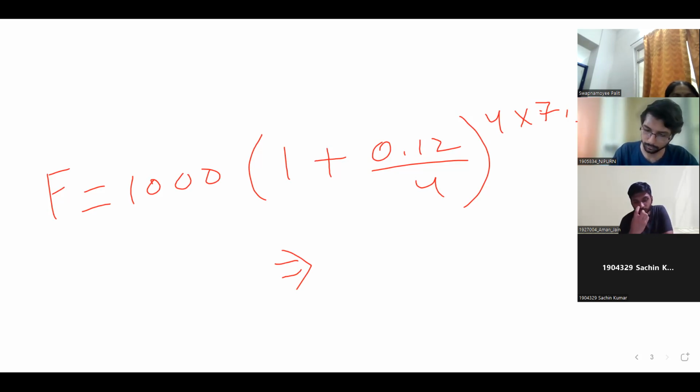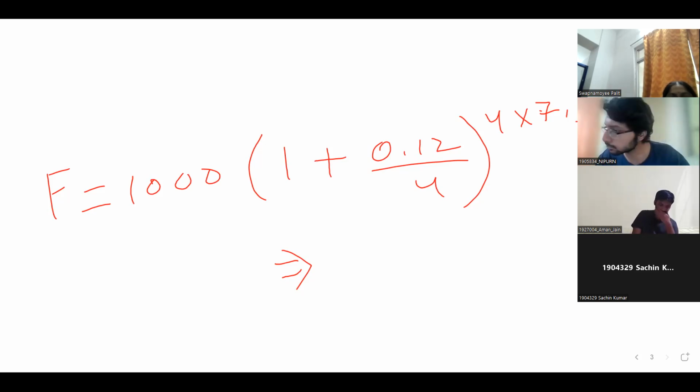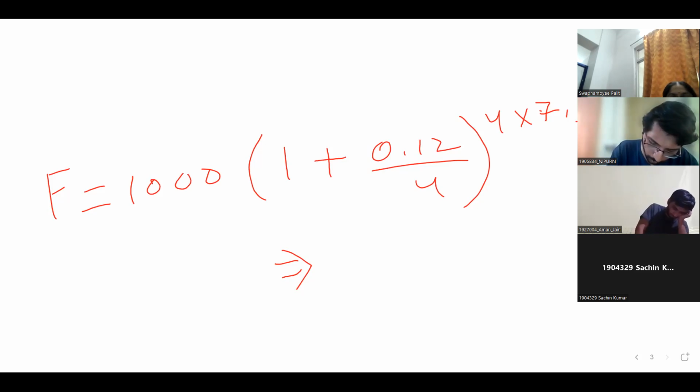Then there is a second question to it. How much will be your mature value if this 1,000 would have been paid by you every year? That means if it would have been an annuity, then what you will do? Simply convert that into annuity. For annuity, what will be your formula? For annuity, your F value will change. Okay. F formula will change. In the second part, it is asking you that if it is annuity, then how will your value change, mature value change?